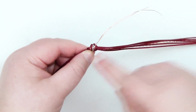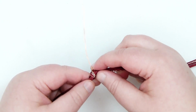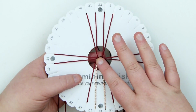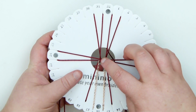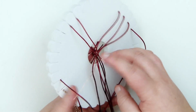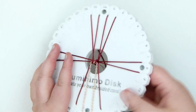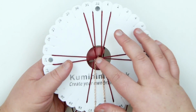And then also this symbolises the middle, and I've just taken a piece of scrap wire, tied it around to help pull it down through the disc. So I've then taken all my cords and my chain here and attached it to my disc. So all I've done is I've taken the knot in the middle of them all, put it down through the centre of the disc there in the hole. Then I have my length of wire sticking out of the back. You can also use a Kumihimo weight if you prefer that. It's going to help you pull it through as you're making the braid.